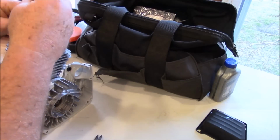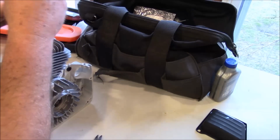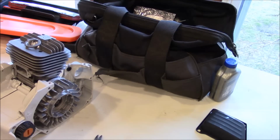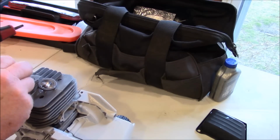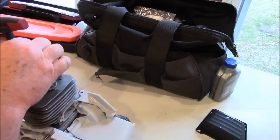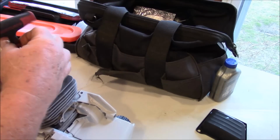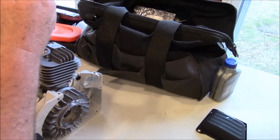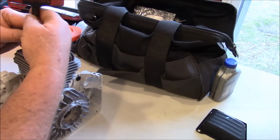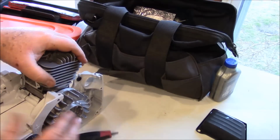Then I take the screws, bring them down, and go through a tightening sequence. The reason I do that is because these steel cylinders don't have a flange like the Husqvarna does. So what aligns the gasket and aligns the cylinder to the piston is, in fact, the piston and the screws. And I think with the piston down at bottom dead center, the skirt is as far into the gasket case system as it can possibly be. So I do that. I don't know if it makes any difference.